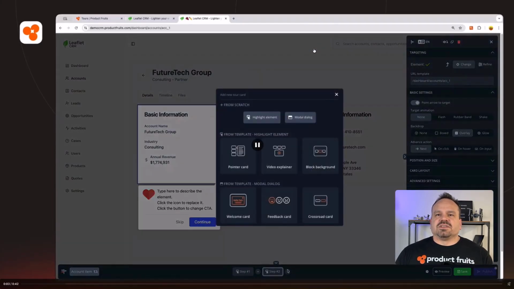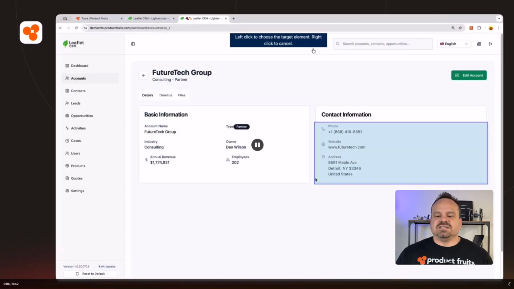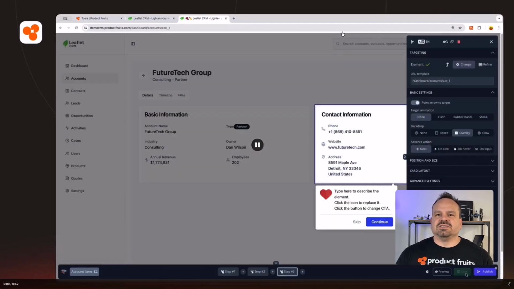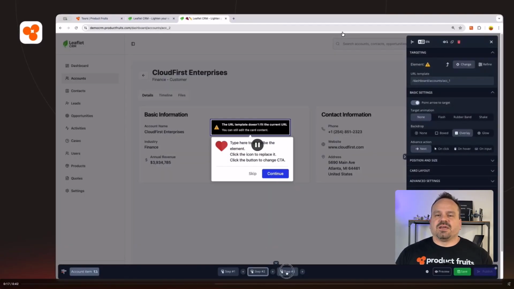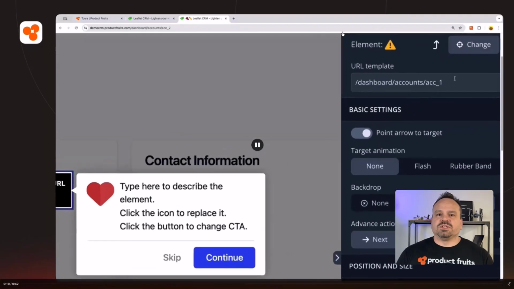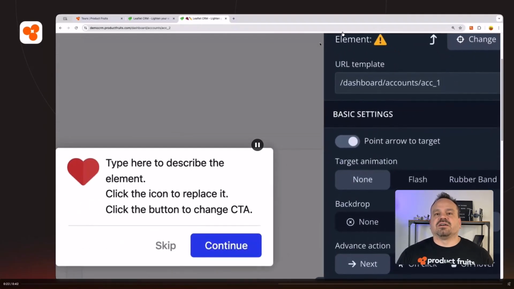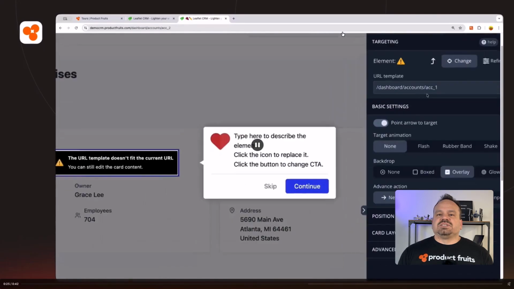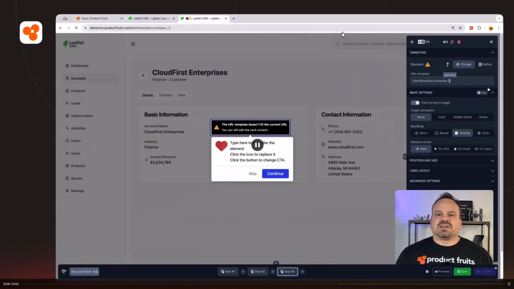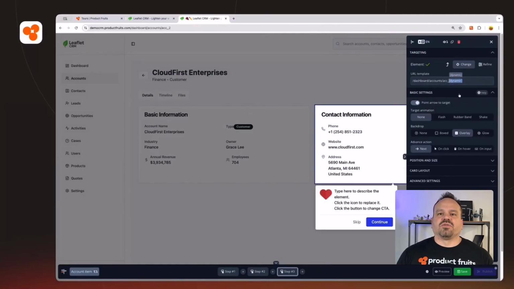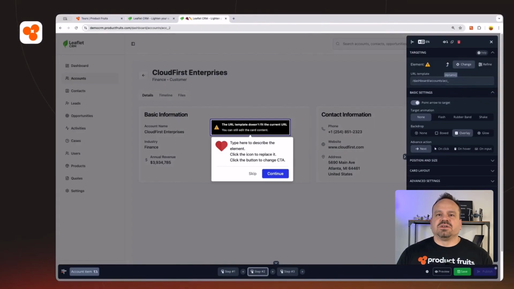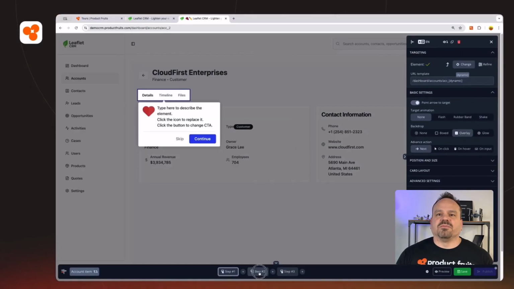As we already mentioned, you have these thousands of IDs. Each customer has its own ID in your application. When you are creating the tour, you are going to create it on one of them, so it is remembered which ID it was. The easiest way is to replace these static IDs with a wildcard, with a dynamic one. And now it works for all of them. You don't have to worry about switching between customer 1 to 5,000. It works for all of them.